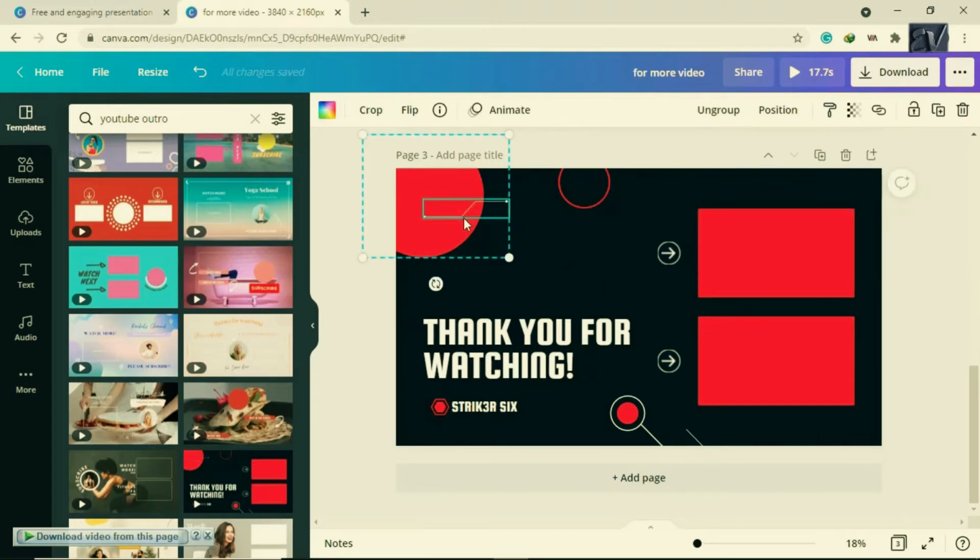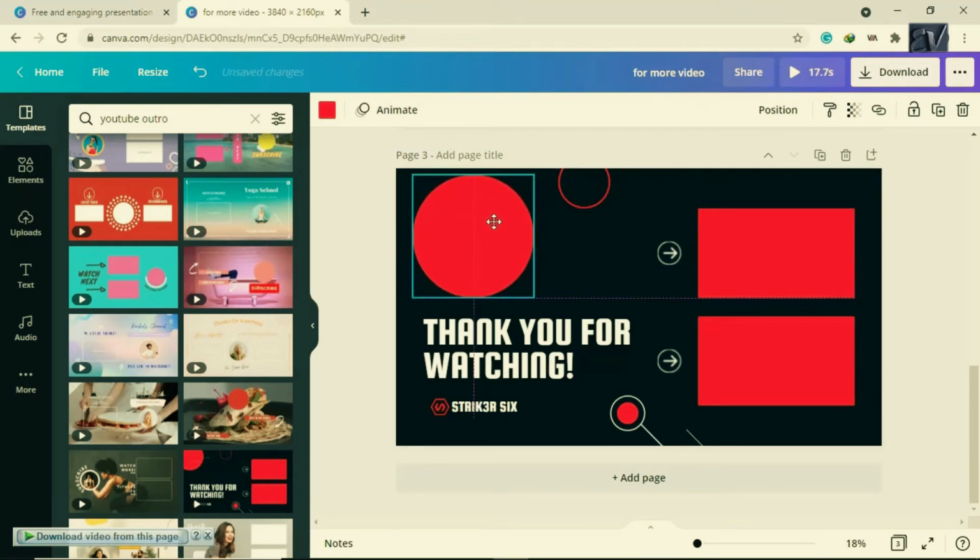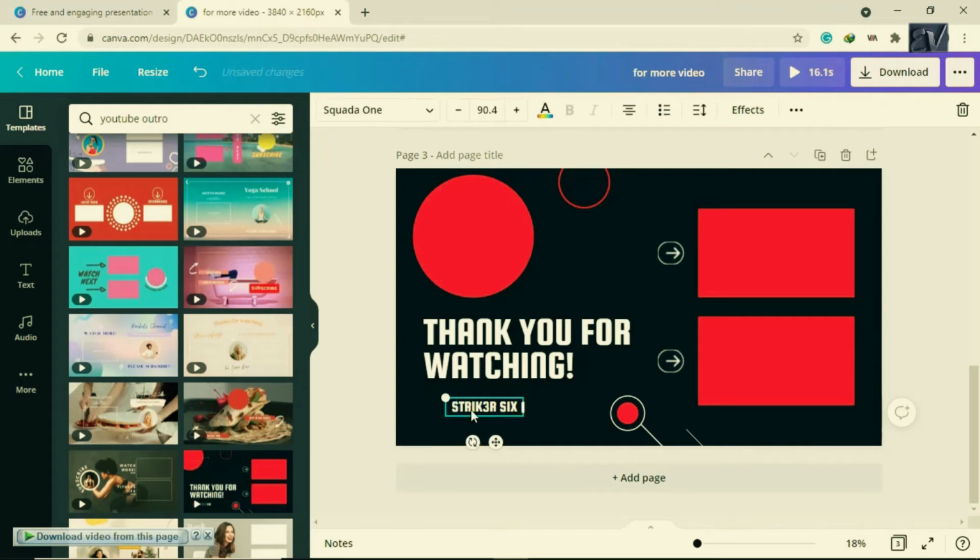So this one you can edit. For example, you don't need this. You don't need this. So you can edit that. This one you pull. We need to put our picture here for the subscription, our YouTube logo. So thank you for watching. So we need to put subscribe. So this one you can edit, remove this, then here we can say maybe subscribe.